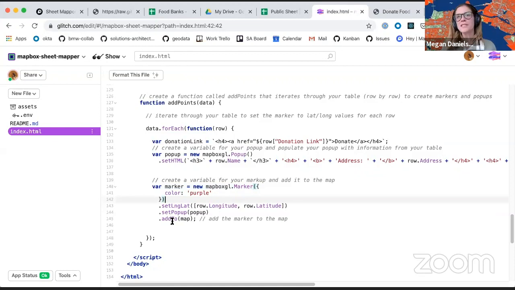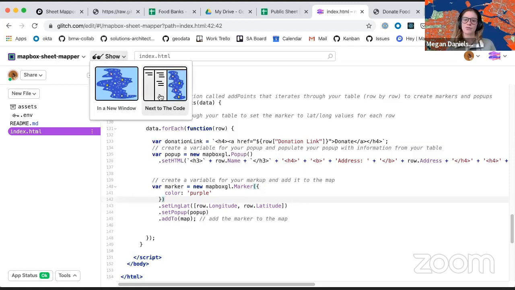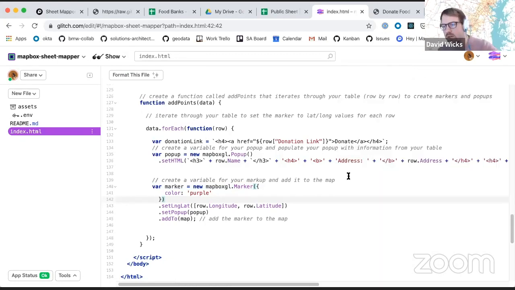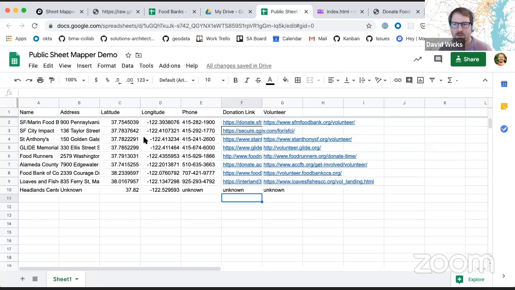Let's see. And there were some questions back about, is the limitation of this that we are actually just styling points? Could we be using this solution to draw polygons and then shade those polygons accordingly? Oh, yeah. Is it limited to lat long, or could you do polygons is the question? So I think the main challenge with polygons is going to be entering them in a Google Sheet, because you're going to have to come up with a way that you can define a polygon in here. So that might be something like how we pass shapes to URLs in our different APIs. So if you've done some more low-level programming with Mapbox, you may have done this, like if you made a directions request.